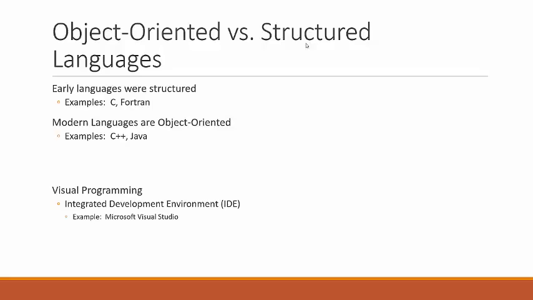The recent trend in the last 20-25 years, though, has been more towards object-oriented languages. So languages like C++ and Java and C Sharp and all that, instead of dealing with structures, they deal with software objects. So a particular window within a program, let's say, could be considered an object. And you define that object, and then you write code to perform things or do things to that object. Rather than just starting from one sequence of events and ending with another, object-oriented is much more fluid. It has a different look to it.